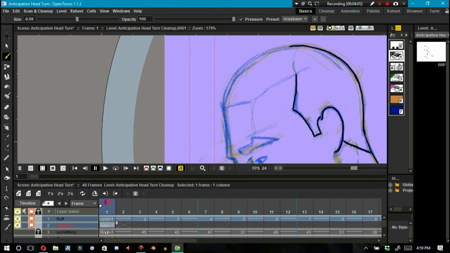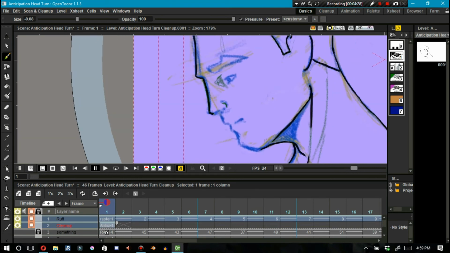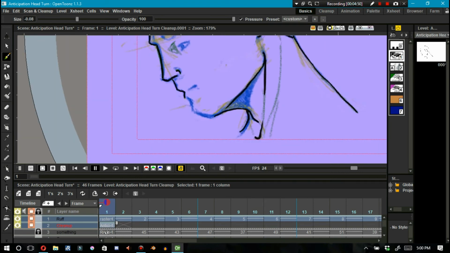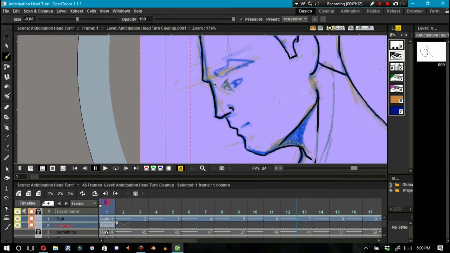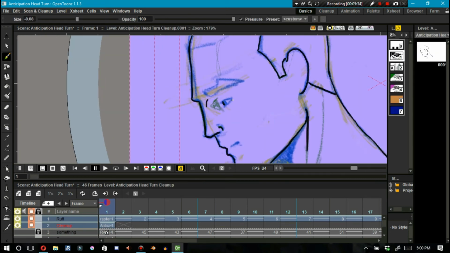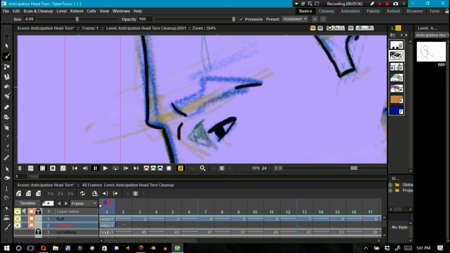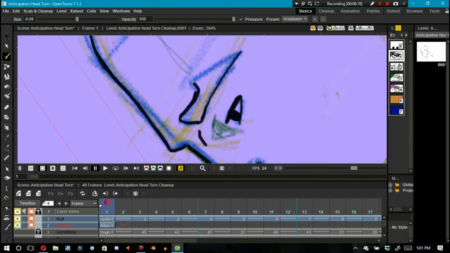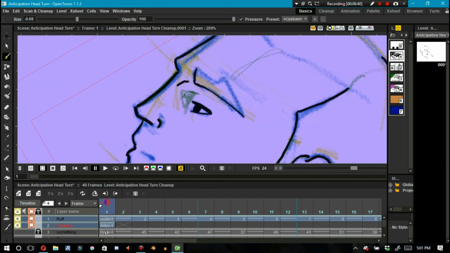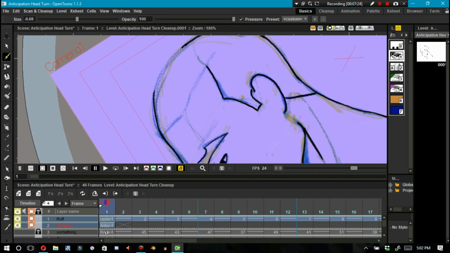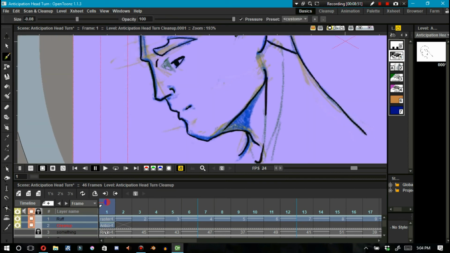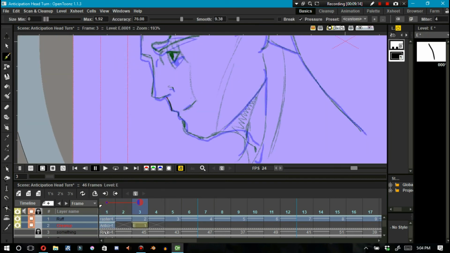And since I'm not happy with this cleanup process, I'm just going to redo the cleanup with vectors in the next video in this series, so I can still treat this raster cleanup work that you see here in this video as though it's a rough animation. So throughout this entire video, I'm pretty much working on a rough animation. I can still adjust the placement of the ears and nose, refine a few of the drawings a bit, and get it looking really sharp before I go about cleaning it up.